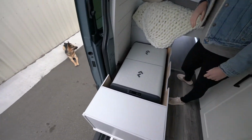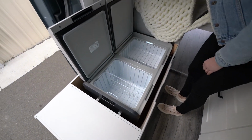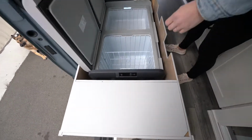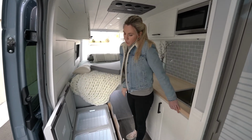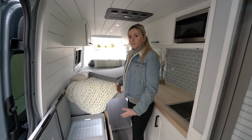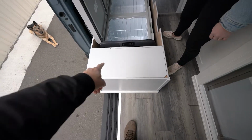We have a Dometic CFX 95 liter fridge and freezer. You can do dual fridge, you can do a fridge and a freezer. This is really intuitive. The controls are on the side, very user friendly. I like this fridge a lot because if you like to do bigger grocery shopping trips at once, this has a lot more storage. Also, if you like to meal prep and pack for a long weekend, this has the storage to accommodate that. We also have the hidden compartment here.